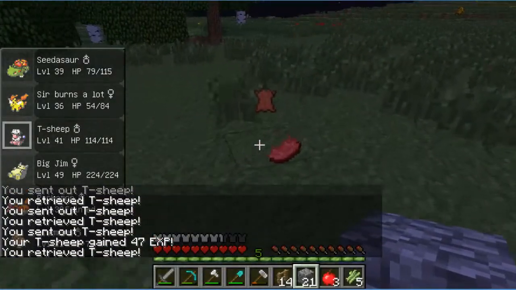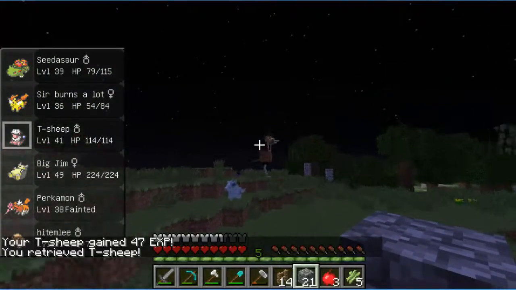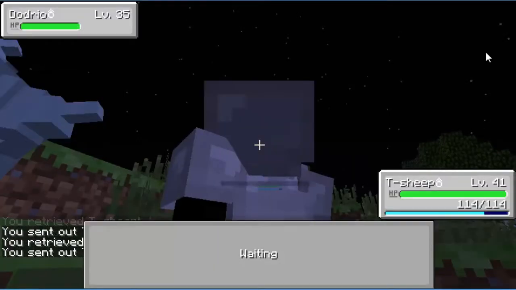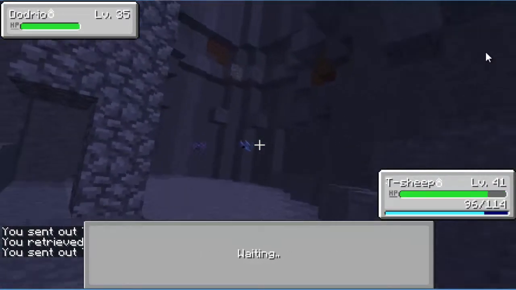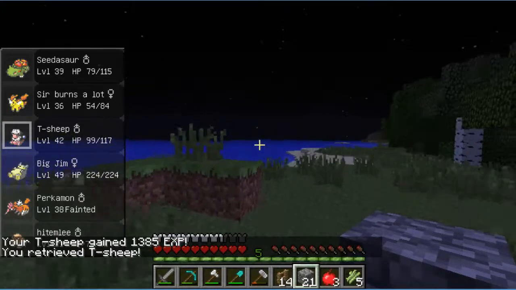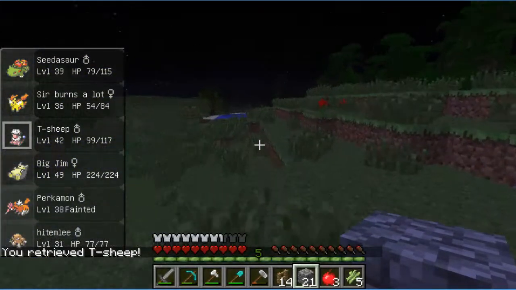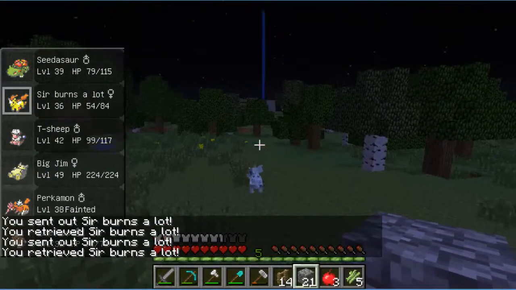Yeah. We got its raw liver. And now, okay. So let's go for discharge. I think Doug Trio drop. Oh, 42, nice. Well, he's not having any problems leveling up. Oh, I thought they dropped feathers. I said send Sir Burns a lot.